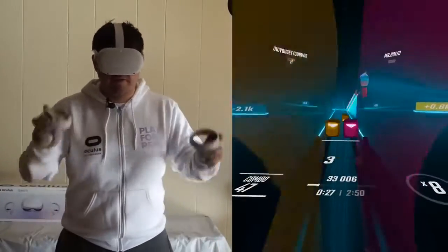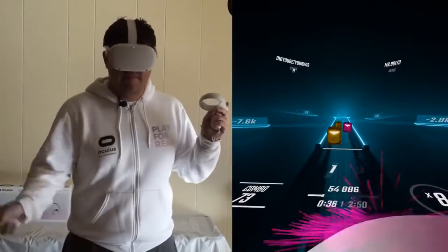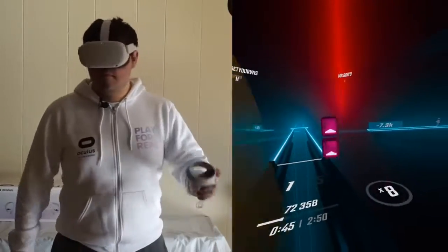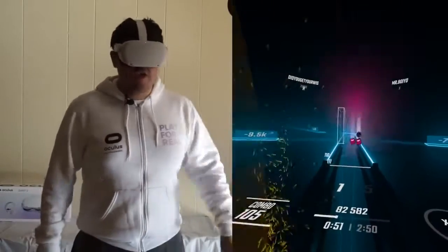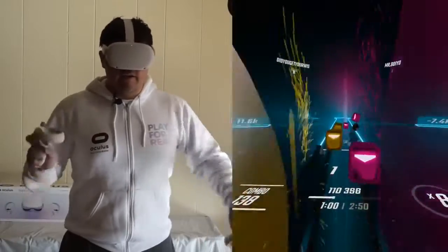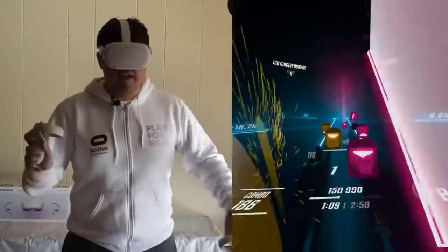I've been playing Beat Saber ever since the game came out, and this song is giving me memories. It brings me back at a time when I was playing Beat Saber for the first time. The resolution is fantastic. Keep in mind, I'm playing Beat Saber multiplayer, where the game has to render multiple characters, multiple blocks, multiple sabers, all at once, right? And I'm recording. I don't even feel a performance hit. That is absolutely insane.